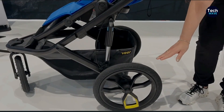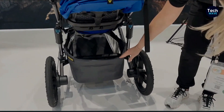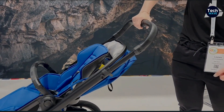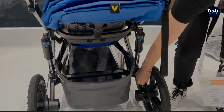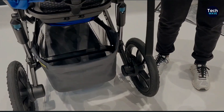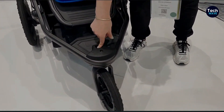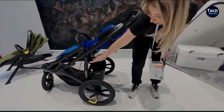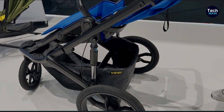Let's focus on the star of the show — the jogging stroller bundle. A reviewer recently took it out for a run with her 2-year-old godson, and it exceeded their expectations. It started drizzling during their run and soon turned into a proper rain shower. Jogging strollers can be tricky to handle in wet weather, but the Veer Switch and Jog didn't miss a beat. It gripped the pavement, glided over wet cobblestones, and kept them safe and dry. The build quality is top-notch — robotically welded with independent rear shocks, a front wheel that's easy to lock, a one-handed fold, a five-point harness seat, and a one-hand recline feature. You can also choose to have the seat face inwards or outwards.